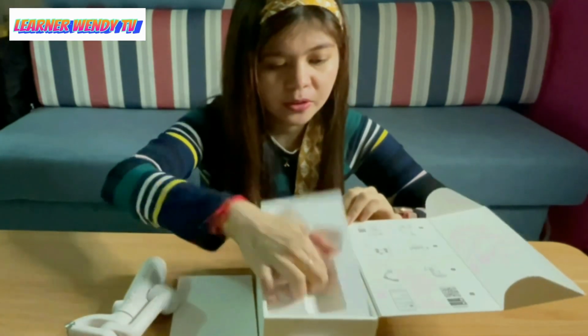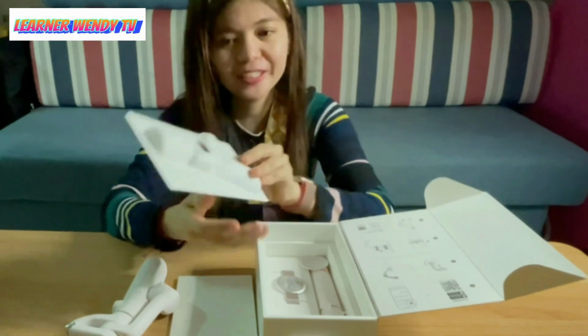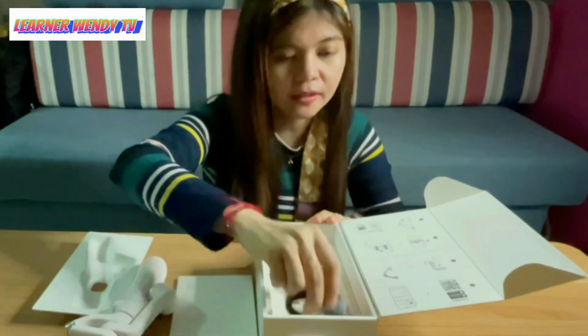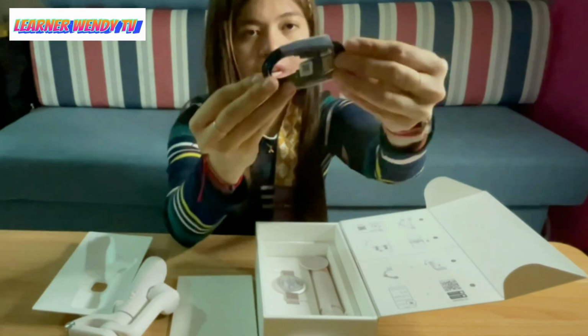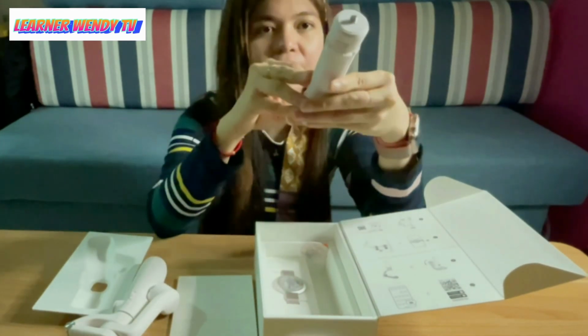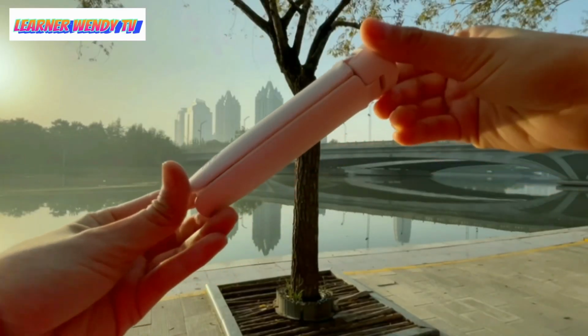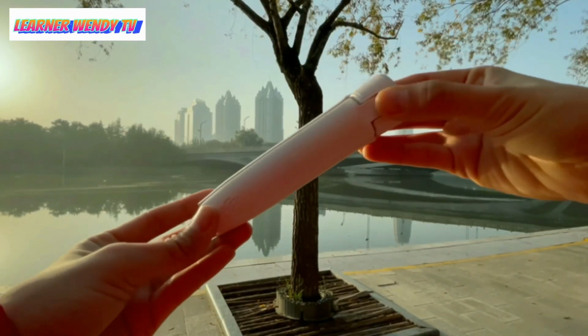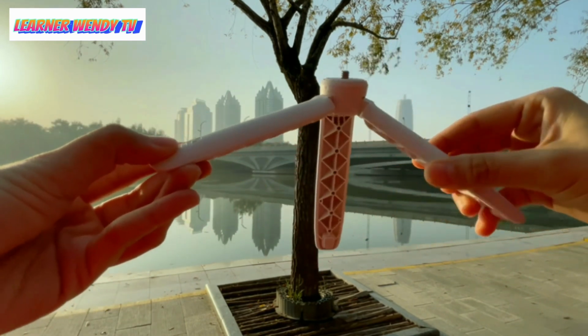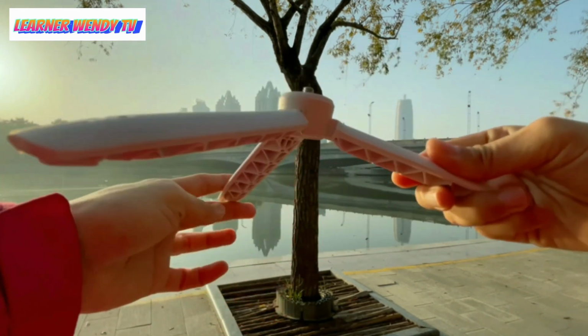So, yun lang. Ay! Joke lang. Meron pa. So, under that, yan. We have our cable. Yan, for charging. Stand. It's a bit flimsy, I think, because it's so small. Oh, wide. Cool. I really like the color. It's somewhat pink.